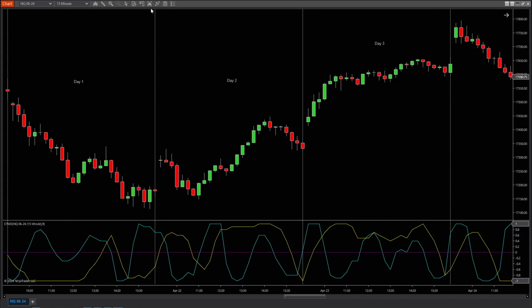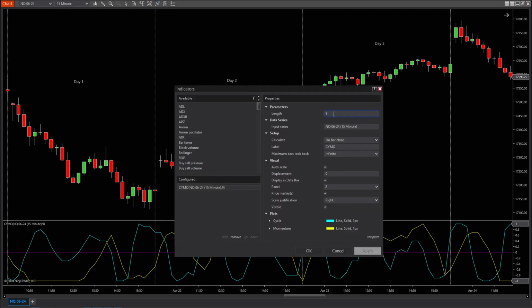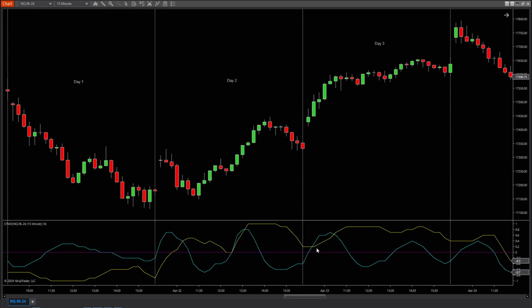Switching to setting 14, the dynamic changes significantly. Early trades shown in setting 9 would not be considered because the momentum is rising while the cyclic is descending. However, when both lines meet at the zero line, it signals a robust entry for a long trade, maintained until the cyclic component crosses below the zero line again, marking a clear exit point or a switch to a short trade as the momentum begins to decline.